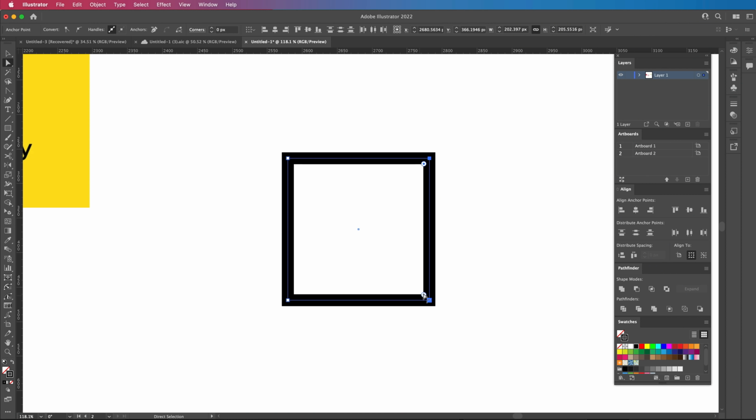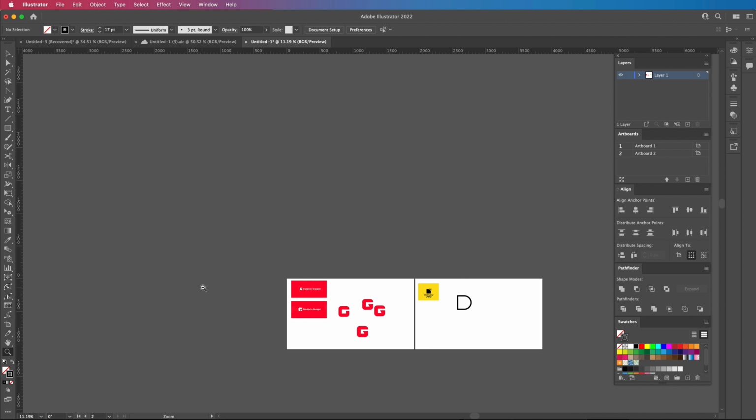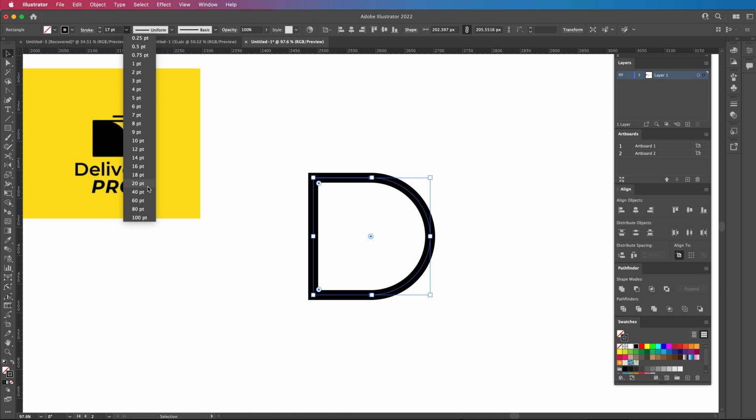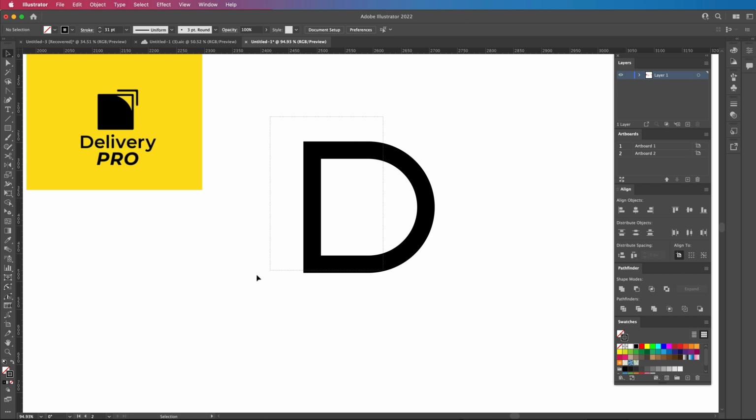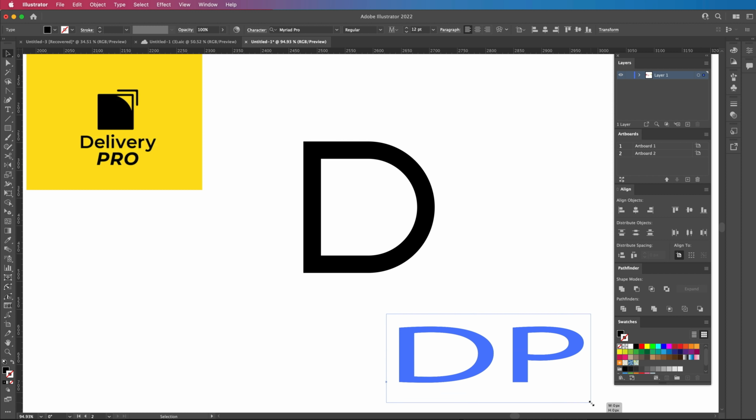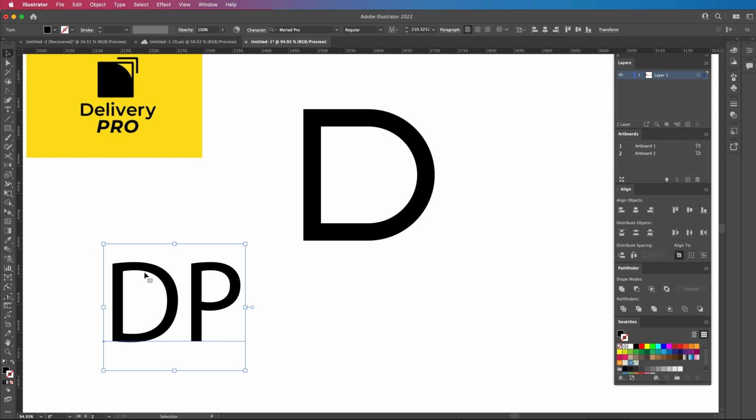So the first thing I'm wondering is if we can get the letter D and P in there. Obviously that's a big cliche, but it's a great starting place. So to get the letter D, I'm going to go back to the basics of this. I'm going to thick this up even more. What I know about the D and the P in Delivery Pro is that they've both got similar attributes that we can use. They both got this. So if you see the D here and the P here, I'm going to write it and show you. The way that I'm thinking is that the D has this as well. The P is kind of like half a D or half a B, and we can use that.